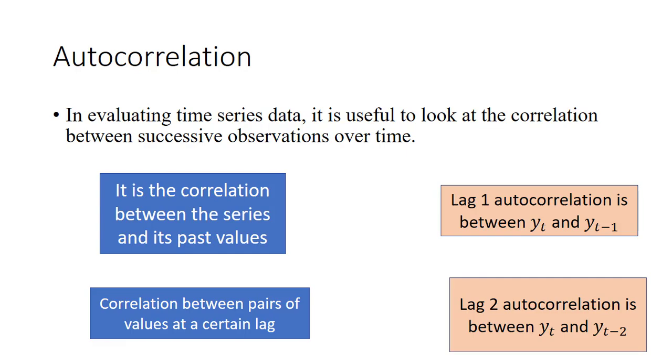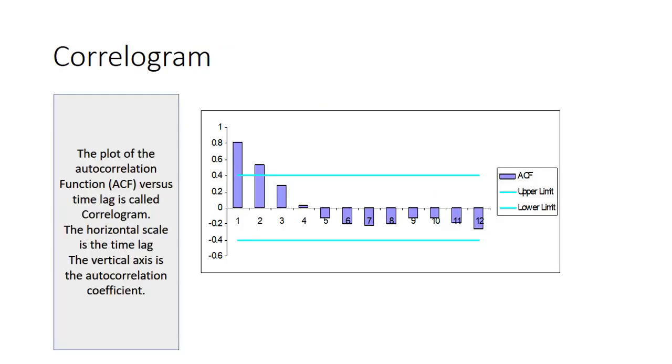Lag 2 autocorrelation measures the correlation between pairs of values that are 2 periods apart. Say the data that you observed yesterday and the data that you will observe tomorrow. Let's look at autocorrelation through an example. Just a quick reminder, with proper software, we do not need to compute autocorrelations manually. For example, in ForecastX, we can get a table and bar chart displaying the autocorrelations for lag 0 all the way to the largest lag specified by the user.